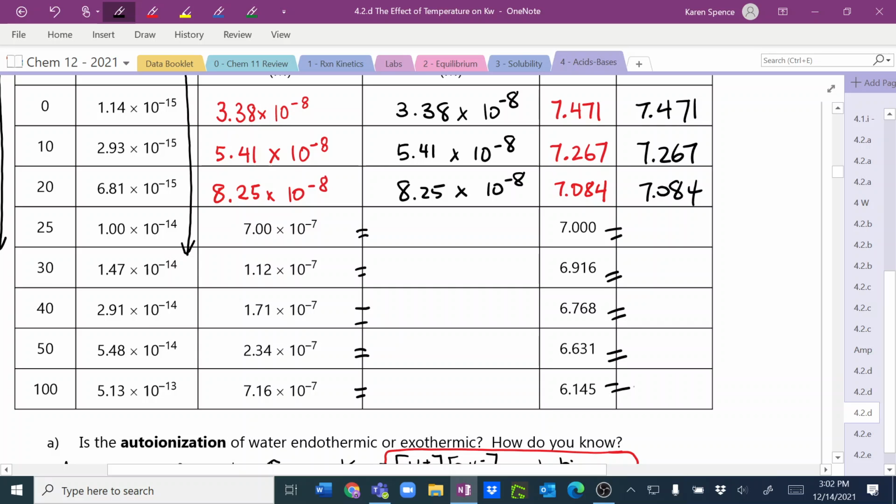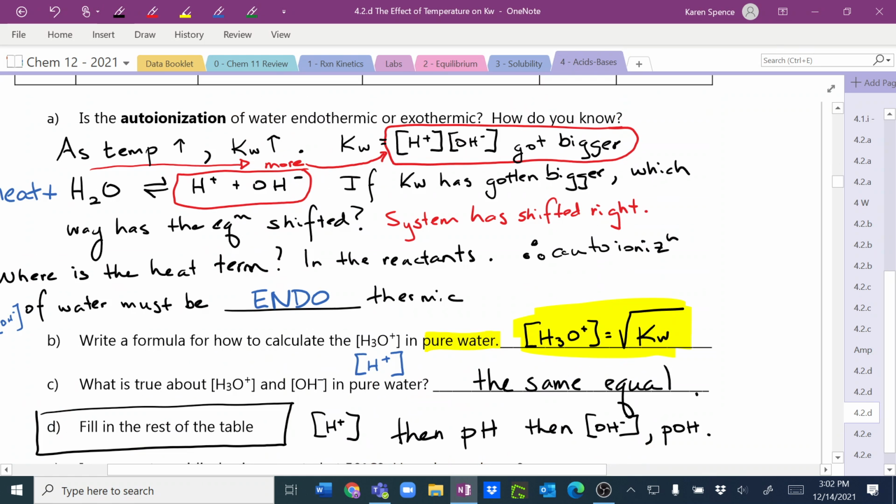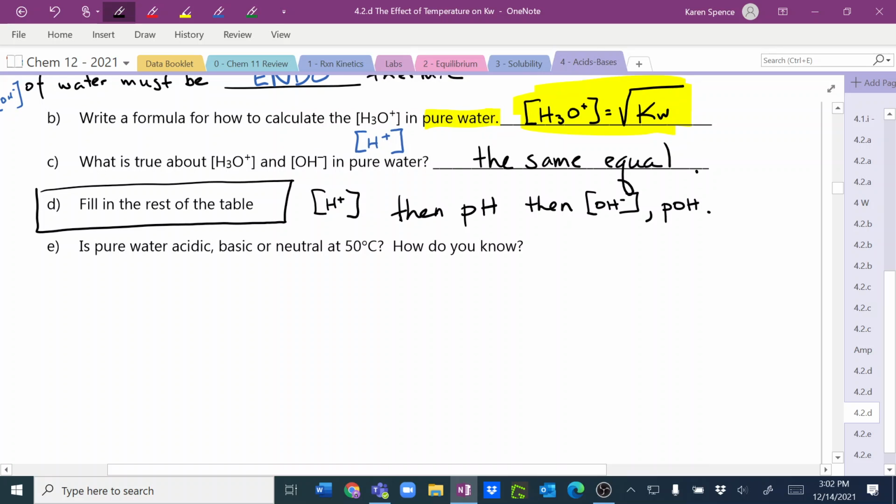All right, and now I'm going to do my magic trick, and the bell might ring in the middle of my magic trick, so I'm sorry. Okay. So at temperature 50, my pH is 6.631. So at 50 degrees, my pH is 6.631. That's for my pure water. Is that acidic, basic, or neutral? Acidic, basic, or neutral? My magic trick worked on you. But it did not work on you.